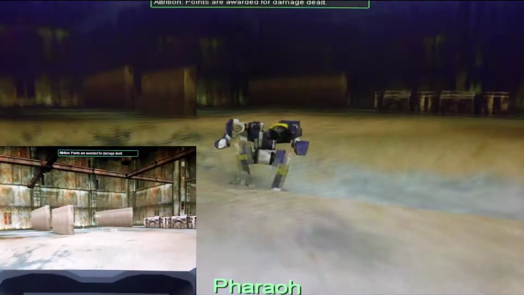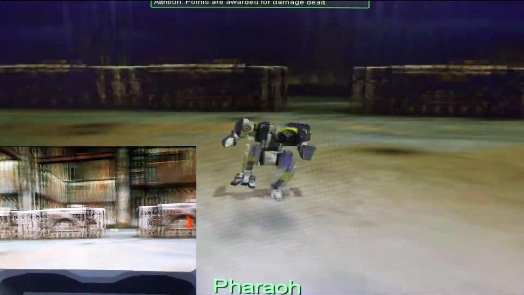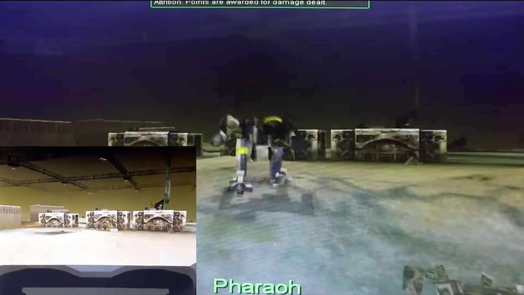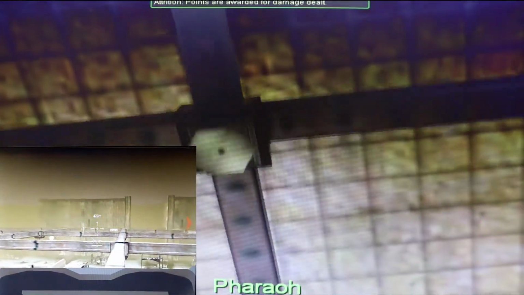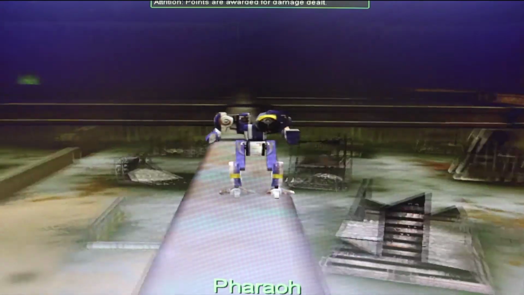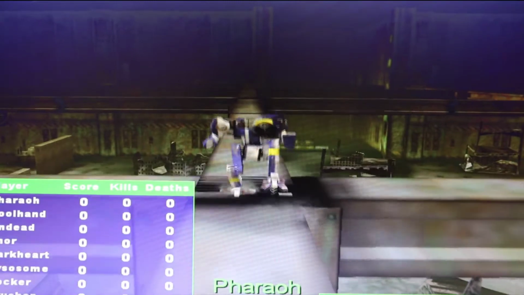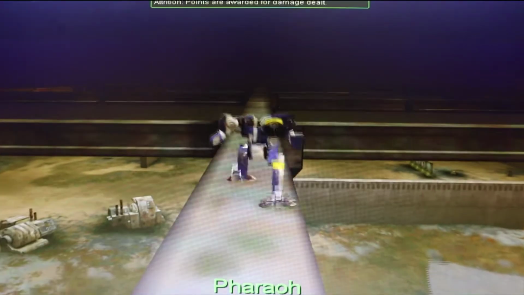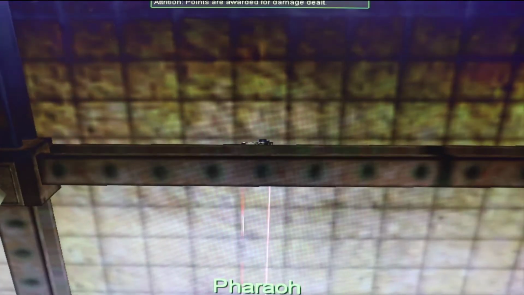If you find the right hill and factory, you can also jump into the rafters. While you're up here, you can run around on them. Highly suggest you watch where your torso range is. Shoot people down below. Just make sure you don't fall off. This works great for a no radar match or no return.